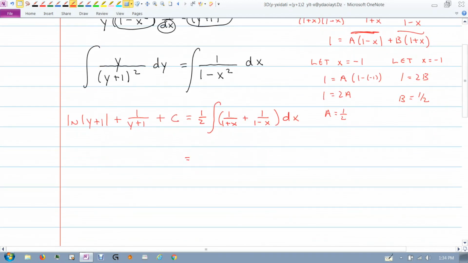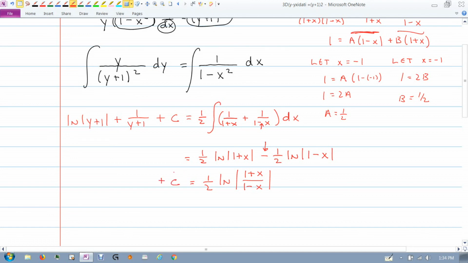And that should be equal to 1/2 and then natural log of 1 plus x. And be real careful on this one because you get a negative to come out because of that negative in front when you do your little u substitution. You have to account for that. So you should get that. And then that is just equal to 1/2. You can use the property of logs here, that if you have subtraction between two logs, you can turn it into division inside of one log. Like that. And it would have been really easy to just use the formula that we had. But that takes you there. All right. And then I already have my plus c on this side.